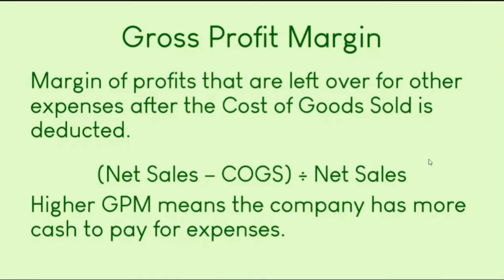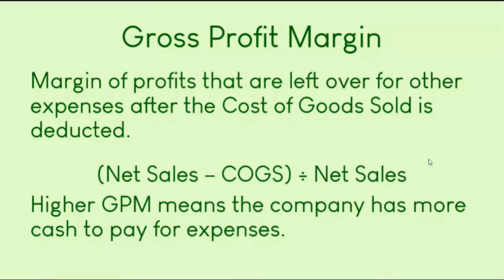So a higher gross profit margin means that the company has more cash to pay for expenses. So that means kapag mas maliit yung naging value ng cost of goods sold natin, mas malaki yung chance na magkaroon tayo ng higher net profits, or since malaki magiging allocation nung cash natin or nung sales natin for all of our other expenses, that gives us better prospects na mas malaki yung value na makukuha natin for our net income.